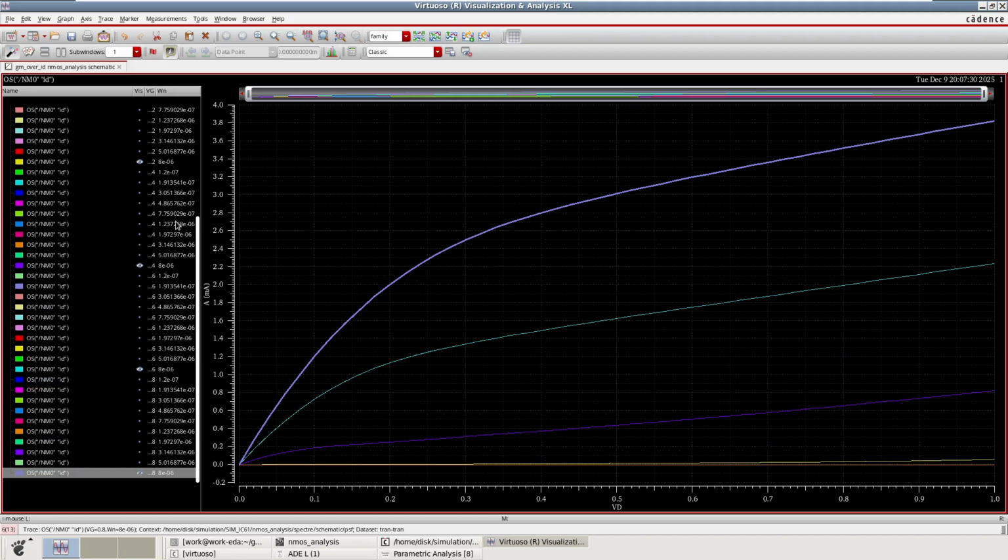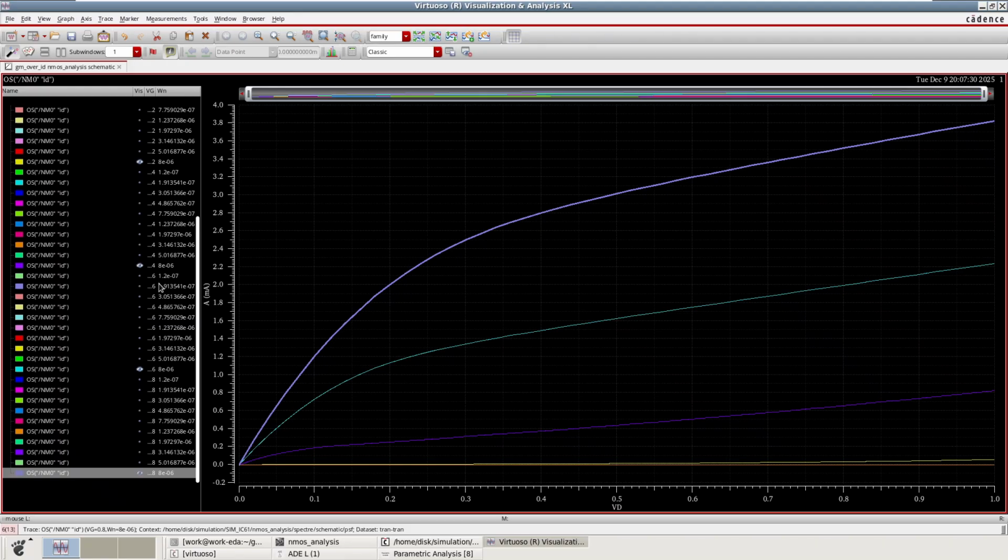So you can see that if you increase your channel length, as well as if you increase your gate voltage, your current will be increased.